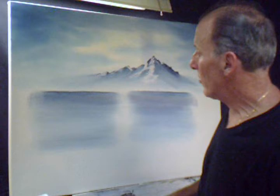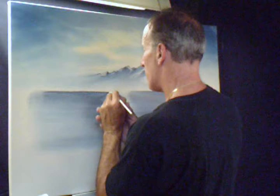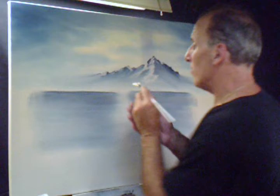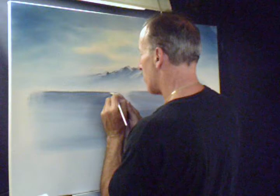And what I notice in nature is that in the dark water, you'll have some things happening. Some pieces of like water reflection. I'm taking this fan brush, and I'm just tapping back here, different areas. Loading it up with liquid white, titanium white, and just use the corner of the brush. Get some stuff happening back there.